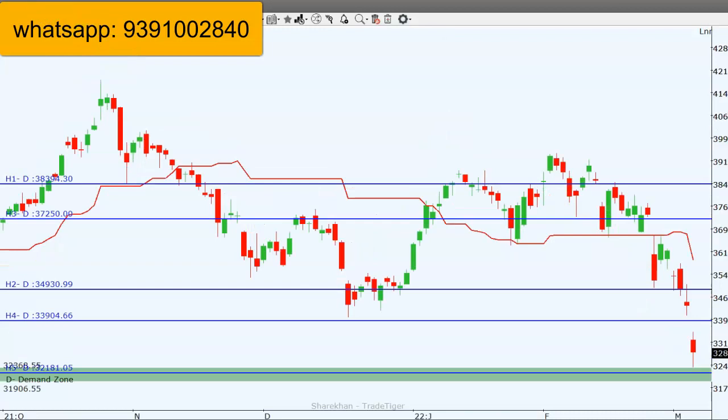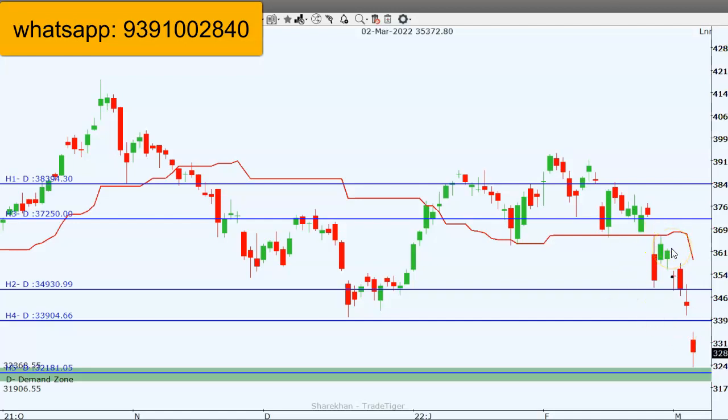Bank Nifty has a decent support around 32,180. This zone, between 32,400 and 31,900, this 300 point zone is a decent support for the Bank Nifty. Today also was a bearish candle, and if there is any bounce from today's high, then we can expect it may test 34,500 kind of levels. So we have to wait and watch. We have to trade only at the breakout of today's high or today's low, so in a positional way we can try.